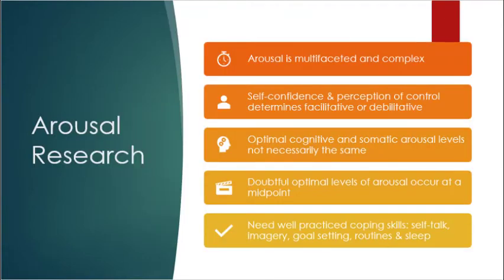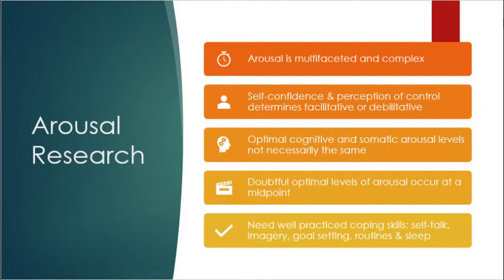So before we put this all together, let's take a minute to recap some of these things. First off, arousal is multifaceted and complex. It consists of both psychological activation and an athlete's interpretation of that activation. That deals with state anxiety, confidence, understanding or thinking about it as facilitative or debilitative arousal. And this is individualized and task dependent. Then the individual also has their self-confidence and perception of control that they're dealing with. And again, that'll determine if an event is facilitative or debilitative.